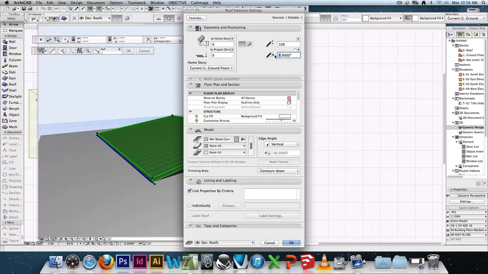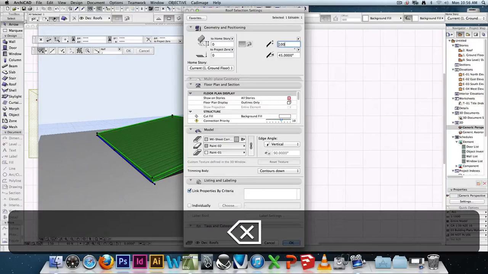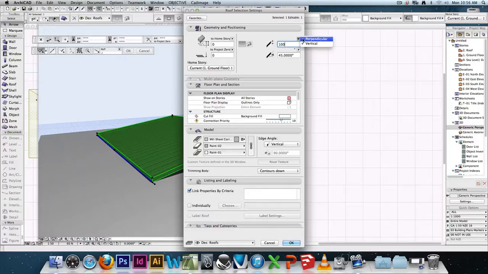We'll go a little bit more drastic in here and you'll see, so at 45 degrees, and that's 100 mil thick. Whoops. If I change that to perpendicular, it'd in fact be 71 mil thick going up, because as it goes up, it's going to be cut off at an angle, so it's going to end up thicker. Does that make sense? Yeah. That's just trigonometry. However, all the calculations are taken out of it for you.